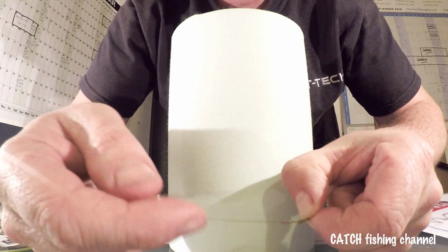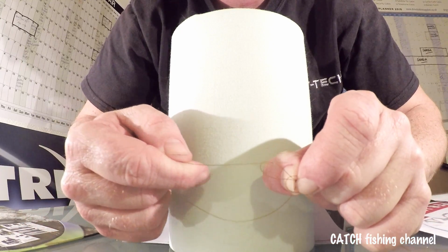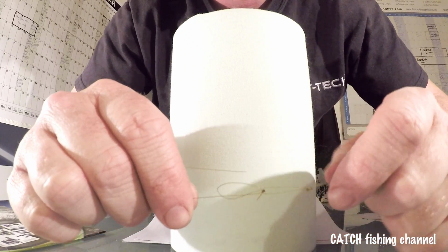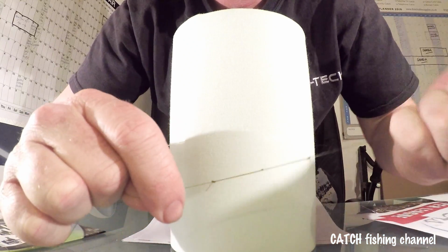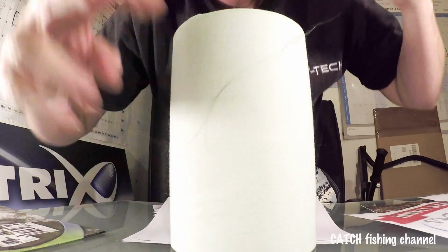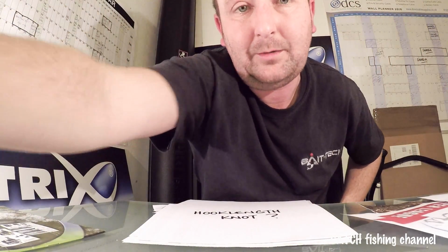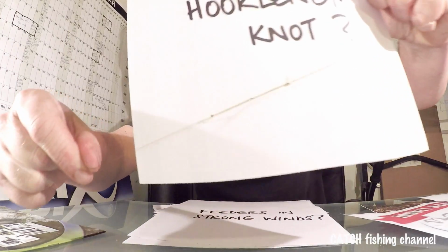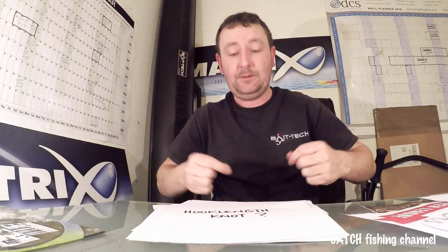and then you get your hook that I haven't got on here, but that then goes through that loop and you pull it tight. It's best to wet it first, but I'll not do that. And that is a simple loop to loop attachment, just for attaching your hook length to your main line. Like I say, incredibly simple. I have mine a lot smaller than that. I don't know if you can see, but I tie them smaller than that. But that's it, loop to loop, nice and easy, very, very strong, and I can't see why I'd want to use anything else.